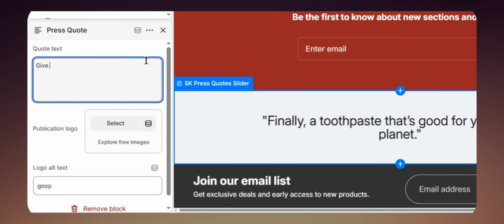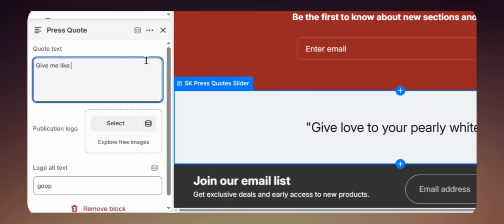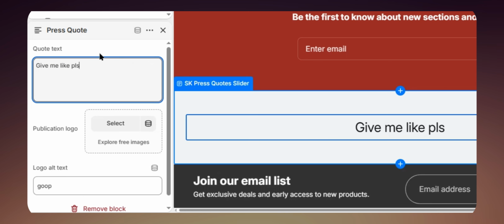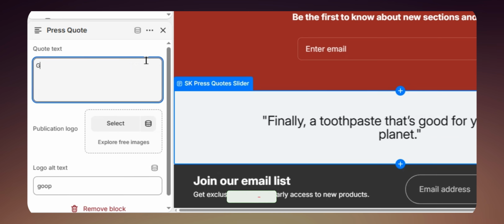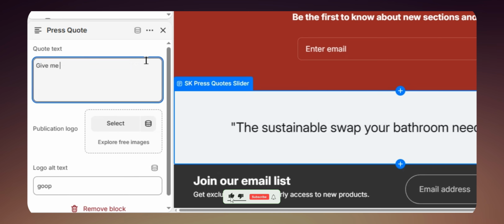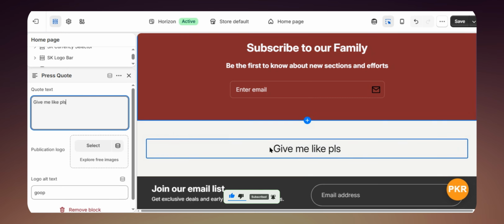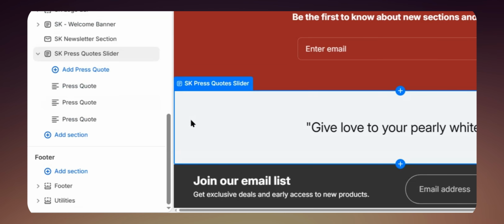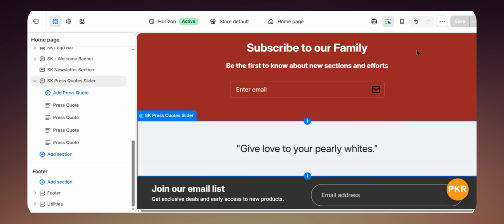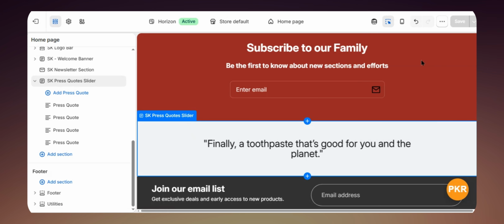There's also an option to upload a logo here, but I don't have one in the right size ready, so I'll skip that for this demo. But if you have one, go ahead and add it. And that's basically how you edit every single slide. I don't think I need to go through customizing each one individually to show you the idea. Once you're done, just hit Save and check it out in view mode.